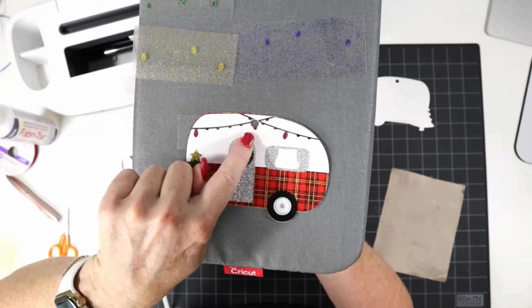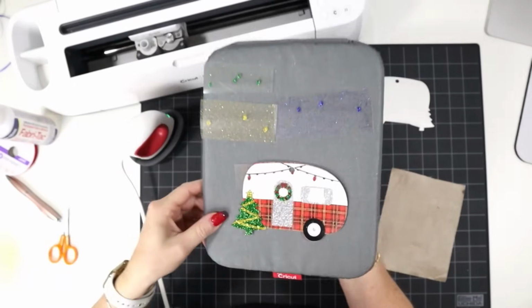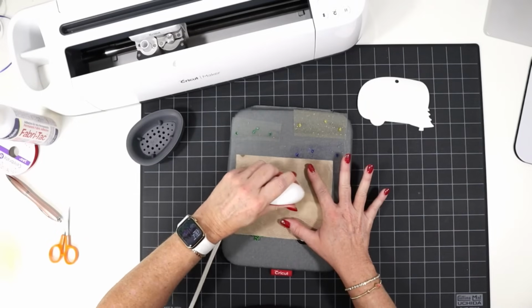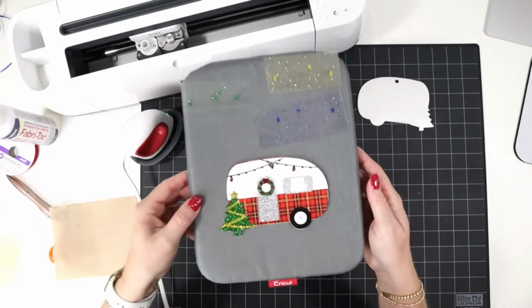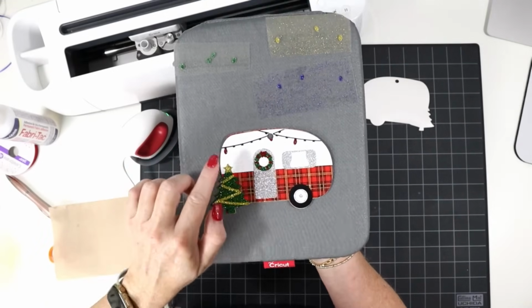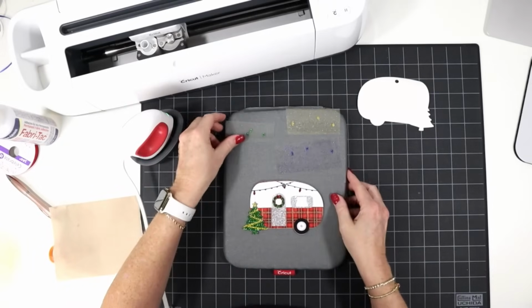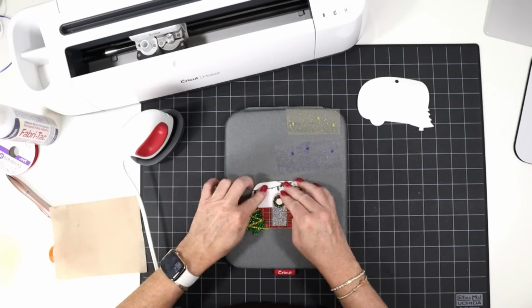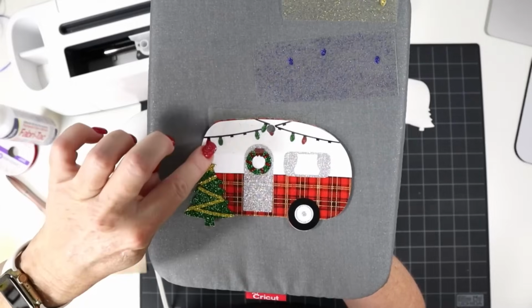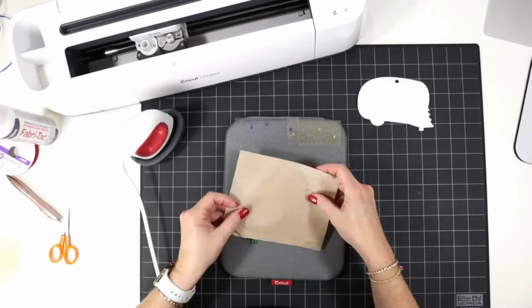See with that one, that little tiny cut light fits right where the hole is, and then these two pop into place. Now referring back to Design Space, I see that the next light is green, so I'll apply that layer next. Just take your time and get one light in position and then line all the others up before you press.